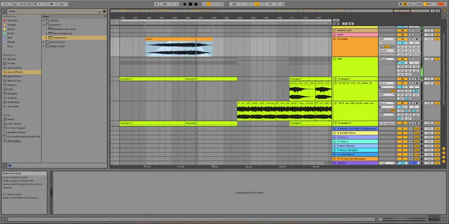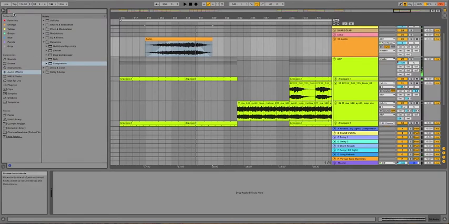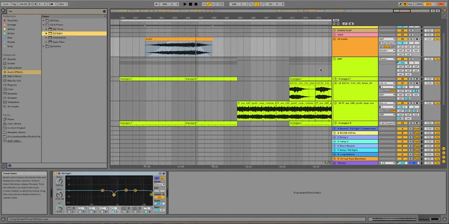So that's another way of doing it. Now, it sounds a bit all over the shop. What you could do in this instance is grab an EQ8, dump it on the channel you've just recorded, and EQ some of the lows. And if you really want, we could also use the washout effect again.